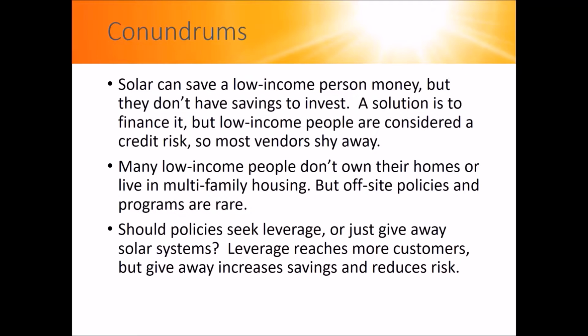A lot of vendors, third-party solar installers that offer these no money down deals tend to shy away from low-income households because of that perceived risk. The second problem is that many low-income people, as we've just talked about, don't own their homes. They're tenants or they live in multifamily housing. And the workaround there is to allow off-site solar through community solar, for example, and virtual net metering.